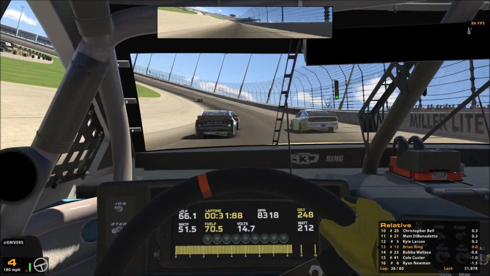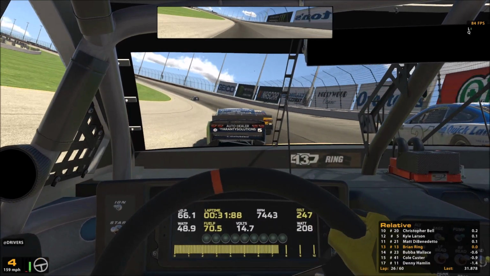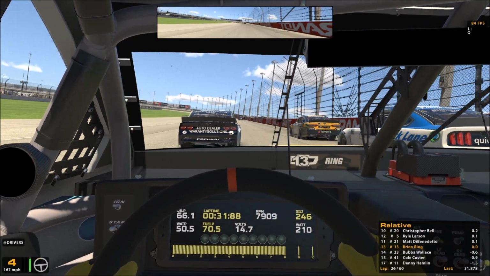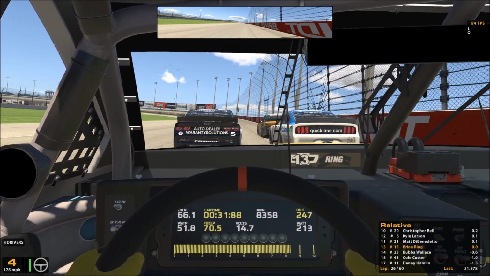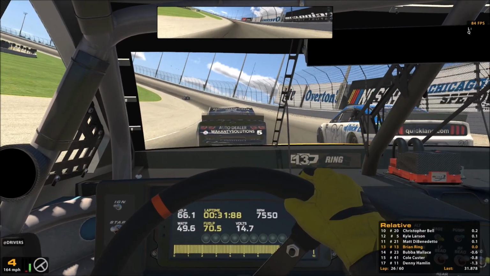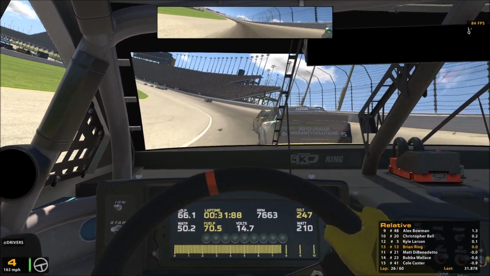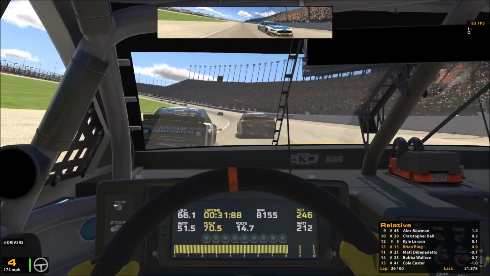All right, so we're not that far from the top 10. Who is the top 10? Christopher Bell, okay. Actually, I was thinking it was the 48 up there. But it turns out it's Christopher Bell who is right in front of us. All right, you see the outside lane getting a nice run off the corner. However, the bottom groove is generally going to win. Keep low. Currently, boy, I can't wait till that changes.